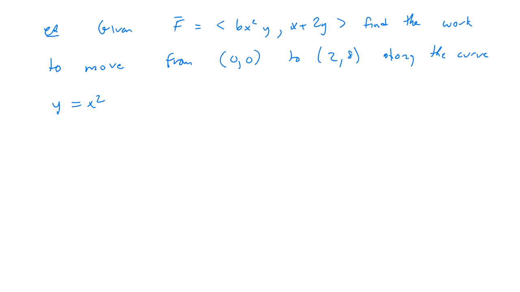So to do directly the definition I just did, what we have to do is parameterize. And as I said a few classes ago, really basic parameterization is always easy. So just let x, one of the variables, be t, and let the other variable be the function in terms of that. So there is our parameterization of y equals x squared.